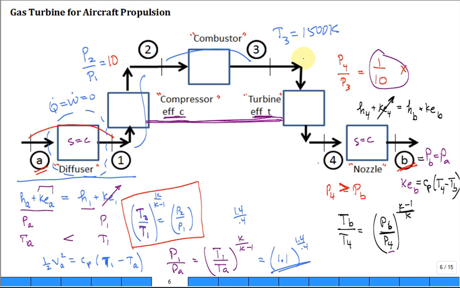The pressure at 3 is definitely higher than the pressure at 4, but how far down do you go? Well, you know the pressure ratio from 1 to 2 is going to be 10, right? You know that the compressor is going to have some enthalpy change, while the turbine is going to have the same enthalpy change if they both are isentropic, right? So then you can figure out the pressure off the tables.